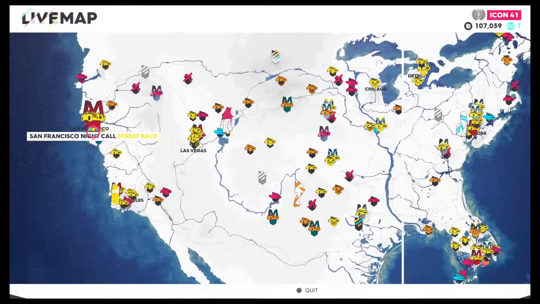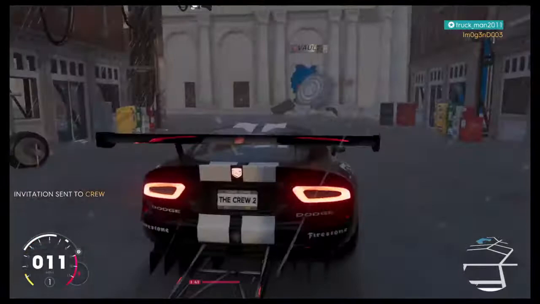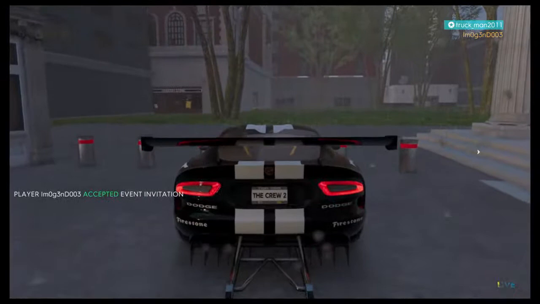I just went out of James. Yeah. Do you want to try and do the San Francisco night cool street race? Well, it's not a street race. It's more of a police car banger type thing. Hey, you could even use a derby car, I think. Wait, can you? I'm accepting it then. I'm not sure.